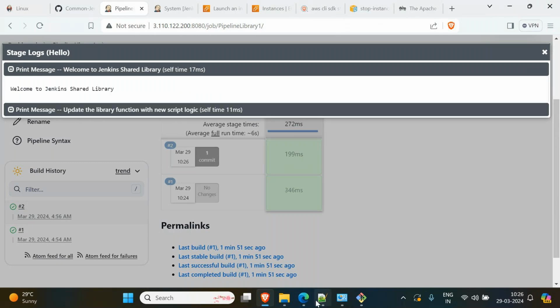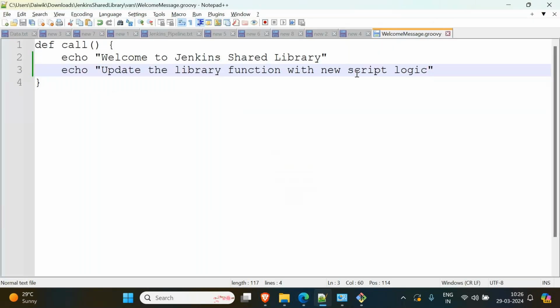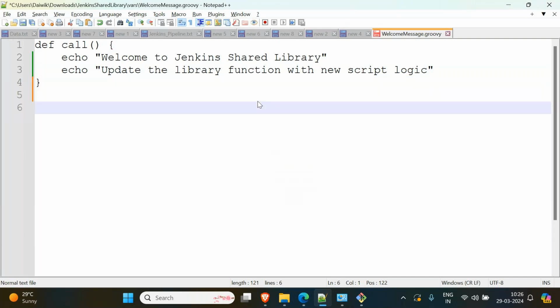Now, for example, in the same Groovy file, I have added one more method called def display another message. In this message I want to take a value, so a message I want to pass.